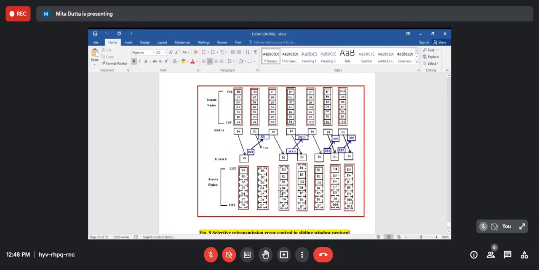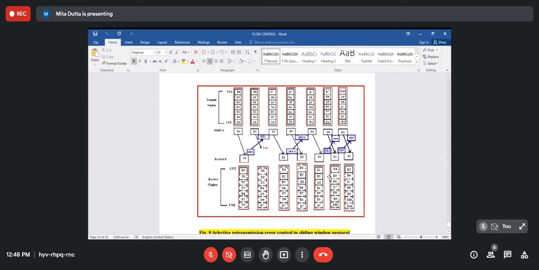That is why we call it selective repeat. The frame which is received with an error or lost in transit will be sent by the sender only, not the other frames which have been received correctly.